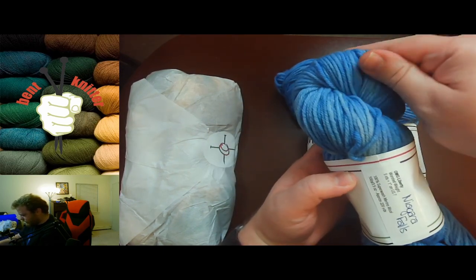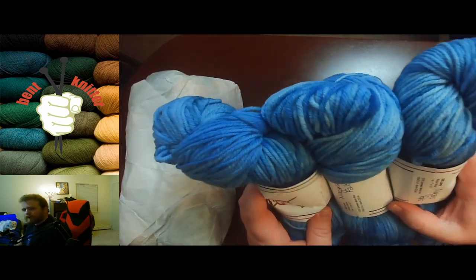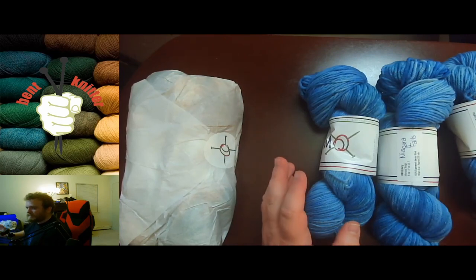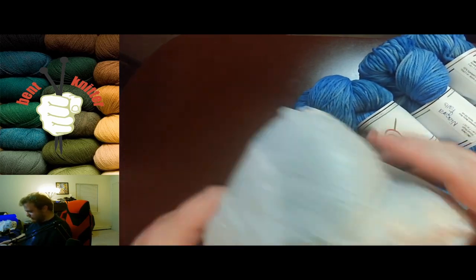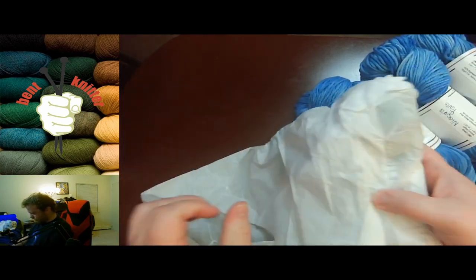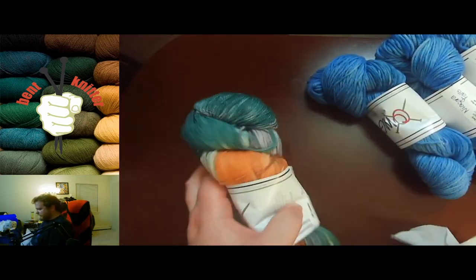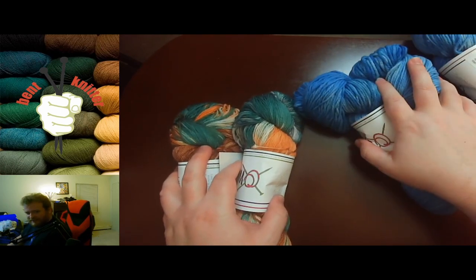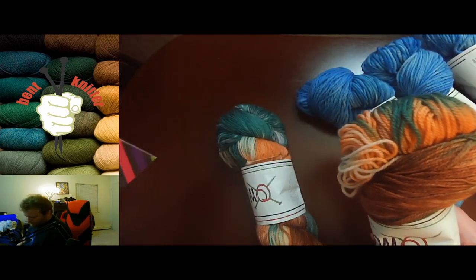Niagara Falls is 220 yards a piece and it's merino wool, superwashed and super soft. I'm a big sucker for blues, so that's part of the reason why I got it. I have no idea what I'm going to make with it yet, but that is for a different time and place — this is just the unboxing. Let's see what else we got from them!